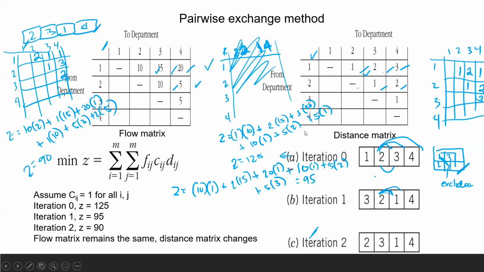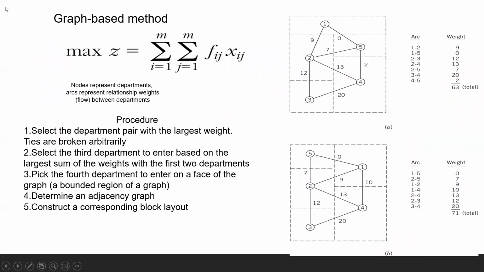So once again, this pairwise method, exchange method, ginagamit siya in comparing your layouts. Kasi kung minsan, ang hirap ma-justify na ito yung best. So, yung management, kung minsan, kinukuhanan tayo ng quantitative analysis. So, definitely, you can make use of this. Yun nga lang, hindi siya ganun makatotohanan. Okay? Questions? Nakuha po itong pairwise, yung approach niya. Kung paano ginagawa. Okay. Next, graph-based method.